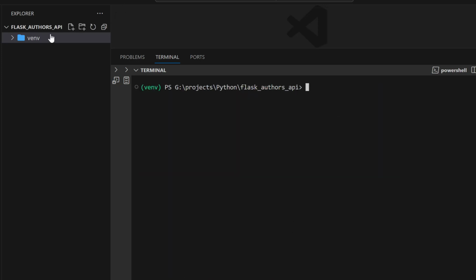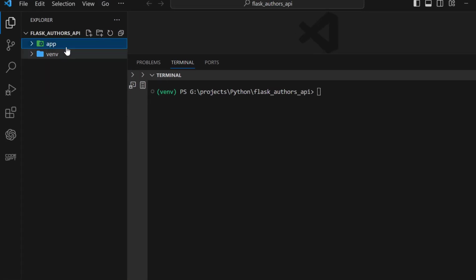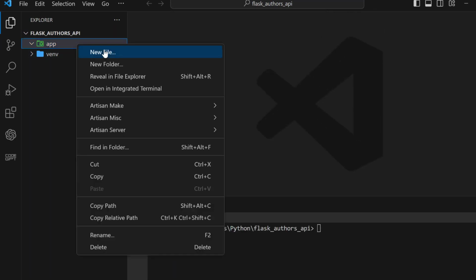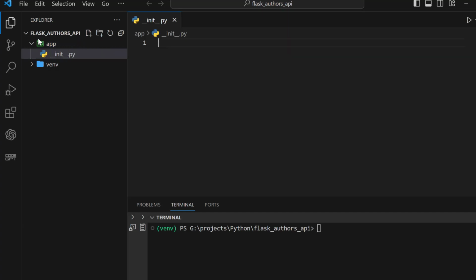So for this project, we are going to go ahead and create a new folder that is going to act as our package, such that it stores all other modules and files that we are going to be working with in the future. So the package, of course, is going to be a new folder. For this case, I can give it the folder name app. So for us to make it a package, we are going to go ahead and add the init file, such that in case we create any other modules within this folder, we always have the ability of importing them and working with them elsewhere.